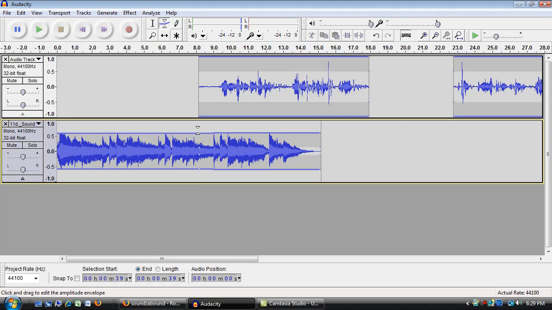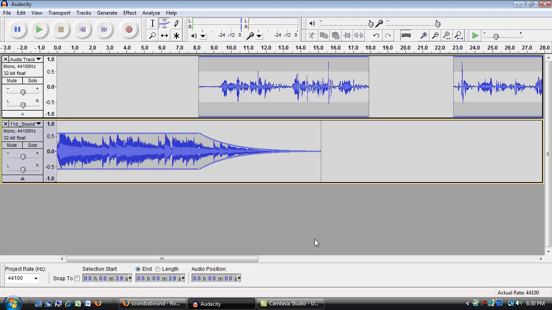And once those are in, I can come grab the handles at the end and click on those handles and just drag carefully down. And you can see the curve that's forming, that's actually the volume curve. So this is fading out. And by the time it gets to here, it'll be all the way silent. And if I need it to fade out faster or sooner, I can drag that closed. If I want it to fade out over a longer period of time, I can grab this handle and pull it back so the fade starts earlier or the whole volume is lower.